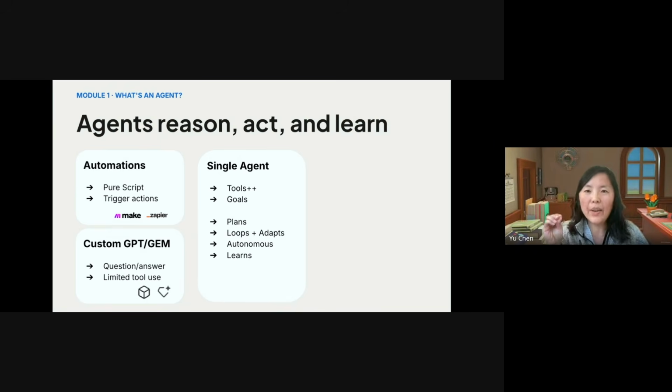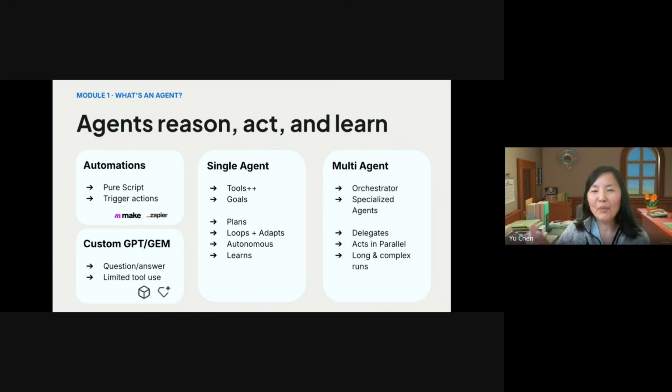You can give it a goal and then it can autonomously act on the goal. And then there is this looping mechanism where it learns. So it plans, it runs, it loops, it adapts based on what happens. And then it improves and learns, and then it keeps getting better. So that's the single agent that we're going to dive into.